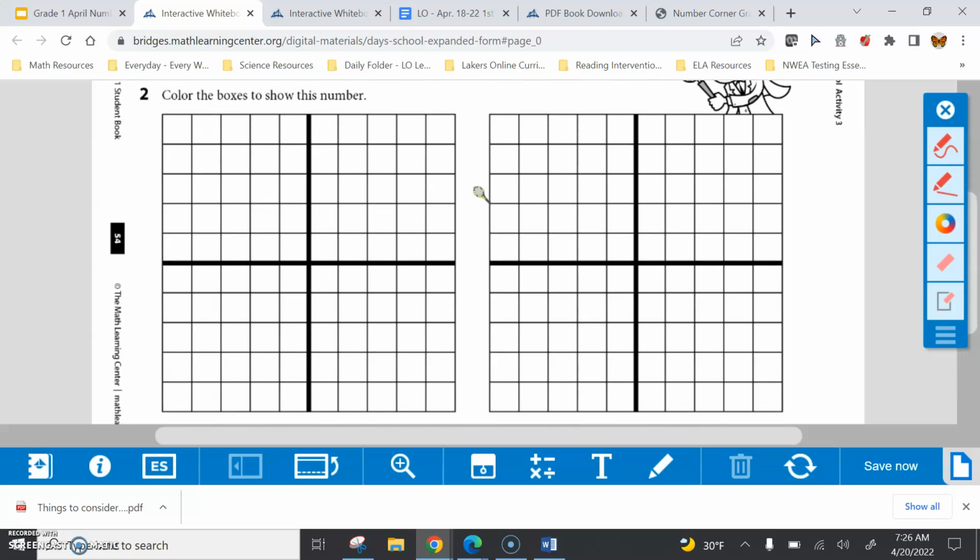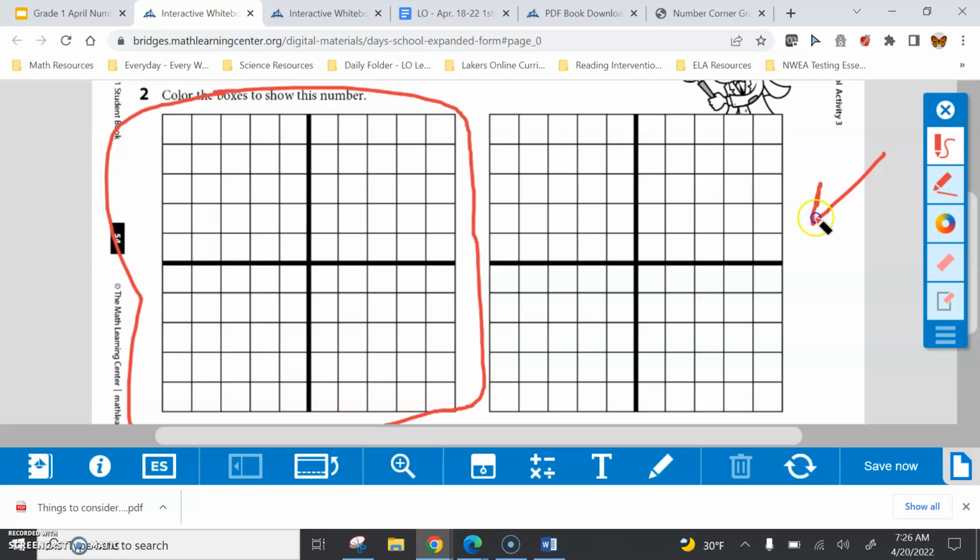That's just part one of this activity. The second part of this activity, which you may love, you get to color in a total of 142 squares on this page. Here's a reminder. Remember that I did tell you, if you color in every single square that I have circled here, that's 100. And then your job is to, on this huge, giant collection of squares, color in 42 more squares.